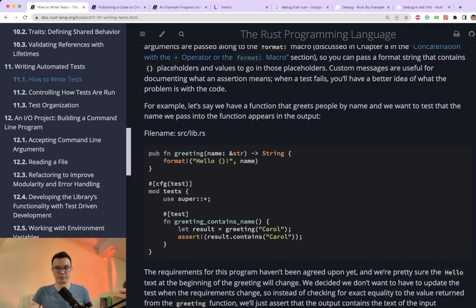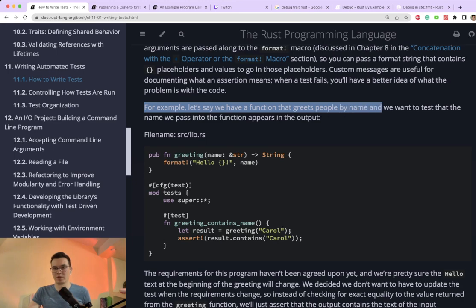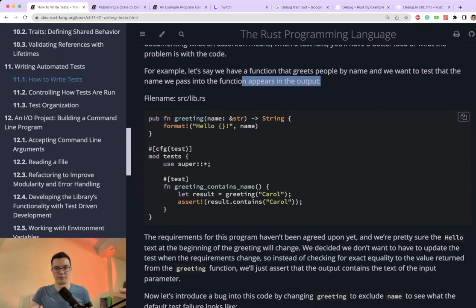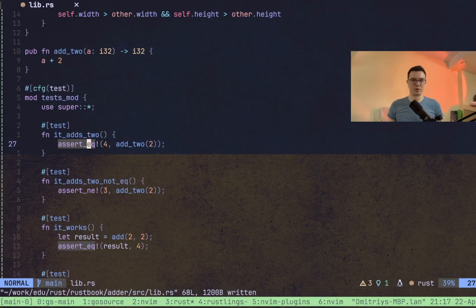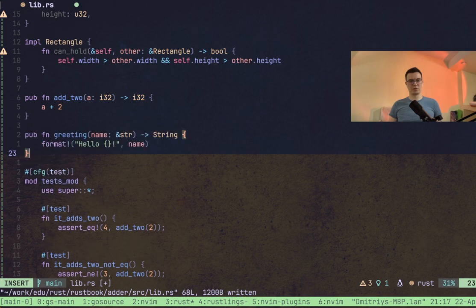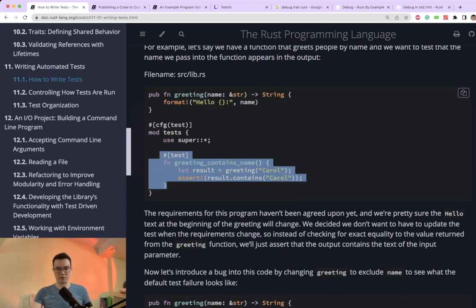So, for example, let's say we have a function that greets people by name, and we want to test that the name we pass into the function appears in the output. Okay, let's copy the greeting function itself and the test.